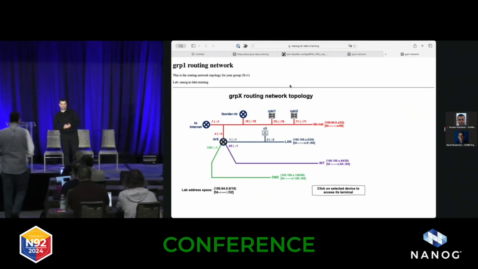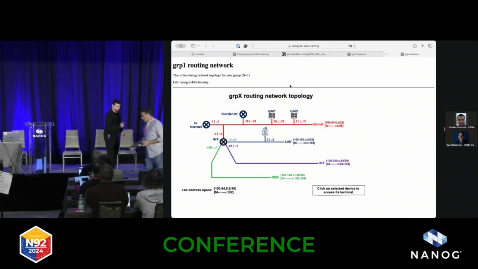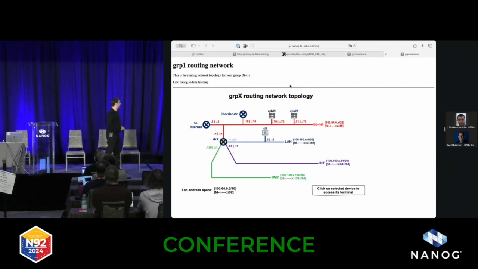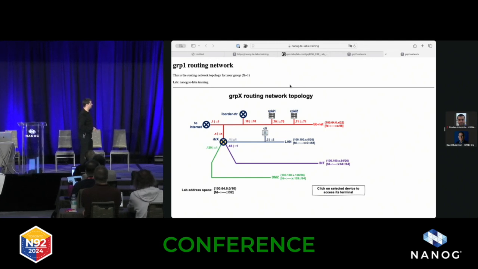So we also have already, oh, that's disabled, right? This is green. Okay. So this is the router that you will be having access to. This is the client you will be having access to. All of this is the infrastructure that each of you will now have access to.